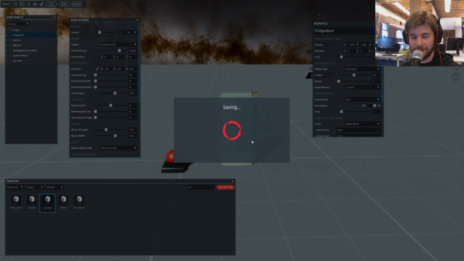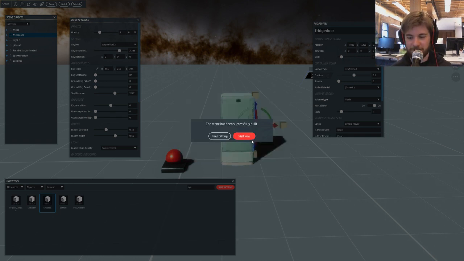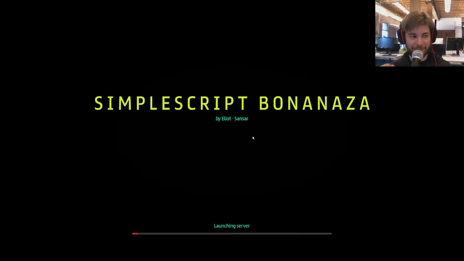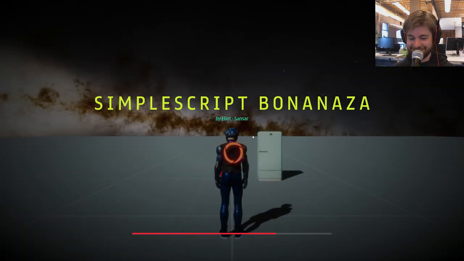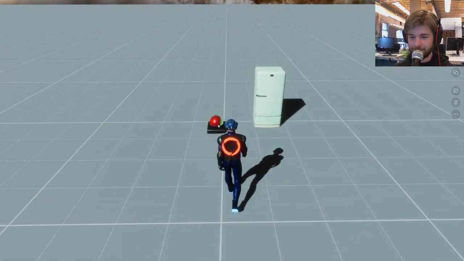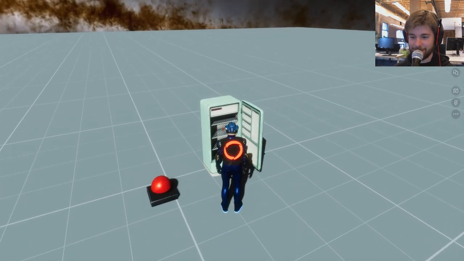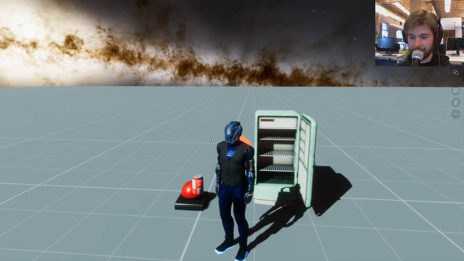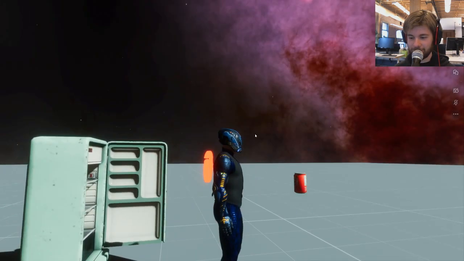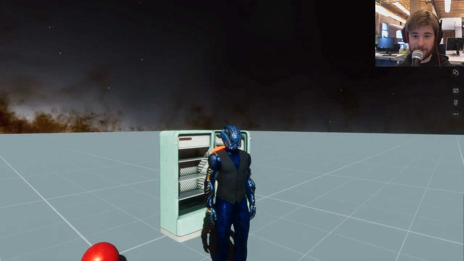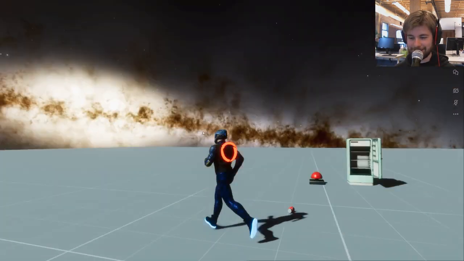Okay. So we're going to walk up. The button's going to say snacks, which is maybe a bit silly because I put a drink in there. And then it's going to open. And we're going to grab the beer can. Are you ready? You ready for this? Here we go. Snacks. And the fridge door opens, and then we can pick up our soda can. Glug, glug, glug. Always drink your Sin Cola. The best cola in Sansar. And there we go. We did it.